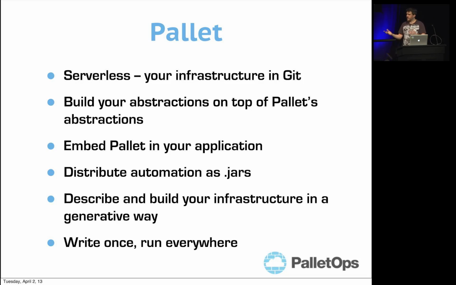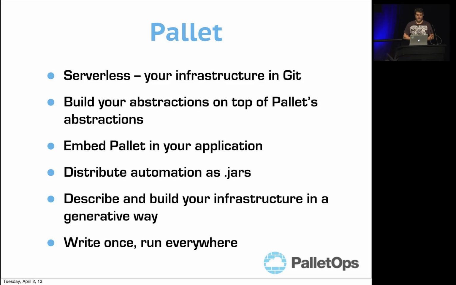You can also, inside a company, if it's a large company, distribute automation bits as jar files. So for example, you have your own server that is internal to your company and somebody built the crate for that server, then you can put that crate in your Maven repo or your Clojure repo. You don't have to share the code. And then someone else can depend on that in their project and say, give me the crate for such a service, and then use it. And that means that you can also version it and so on and so forth, all the properties that software has.